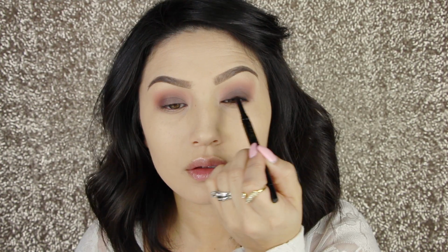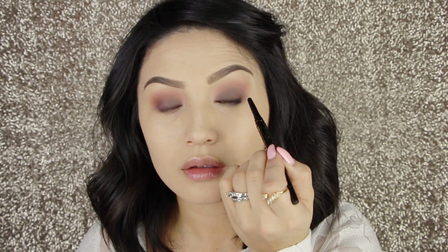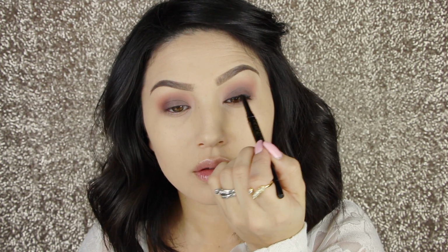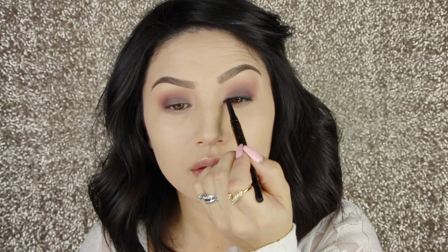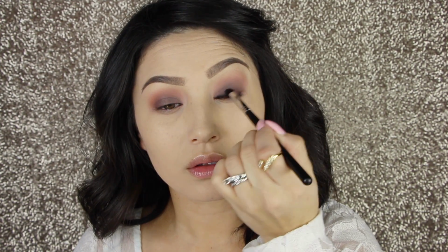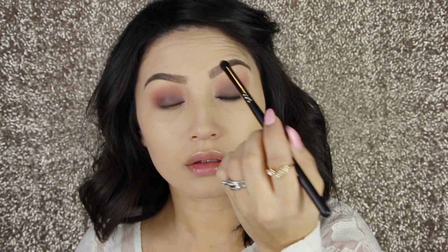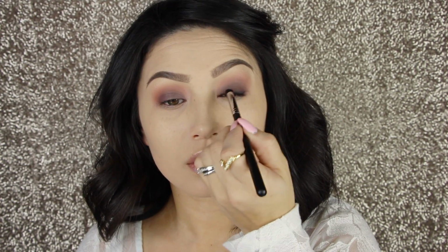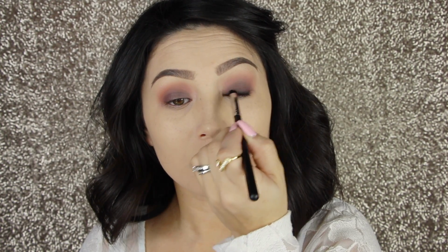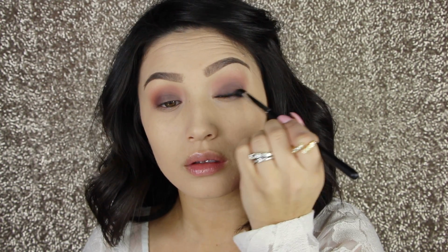So I already tightlined because you guys know how I feel about tightlining on camera. It just creeps me out. And I am using the Man Eater liner from Tarte. So I tightlined, and then I am just smudging this along my upper lash line and going back in with a kind of buffer brush and blending that out. I want it to just look like my lash line is really nice and dark, and then it just blends into that lid color really seamlessly.